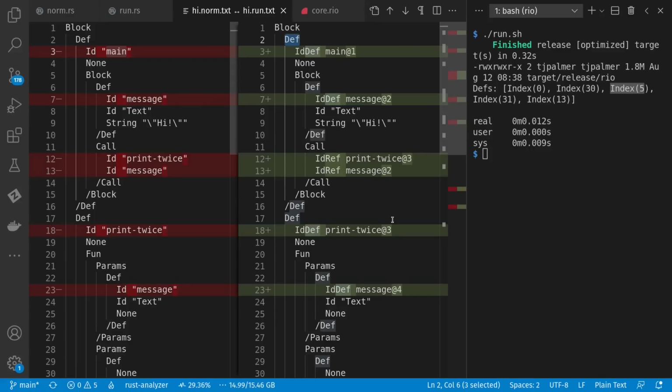So if anybody says, I'm going to use message at 2, then I go to index 2 in my definitions array, which then jumps over to index 5 in my tree array, which is going to be, in this case, this node. So it's like two levels of indirection. But any one of these things is a 32-bit number, and all of these are dense arrays, so hopefully it's going to be very cache-friendly. Anyway, that's all I got for now.